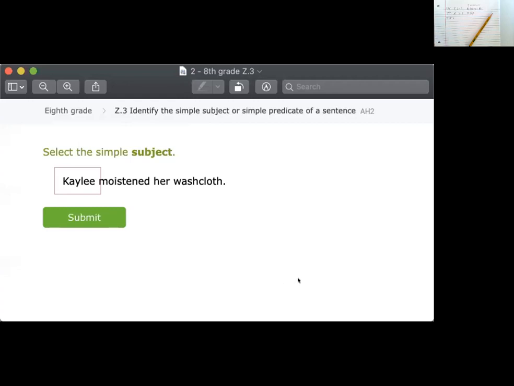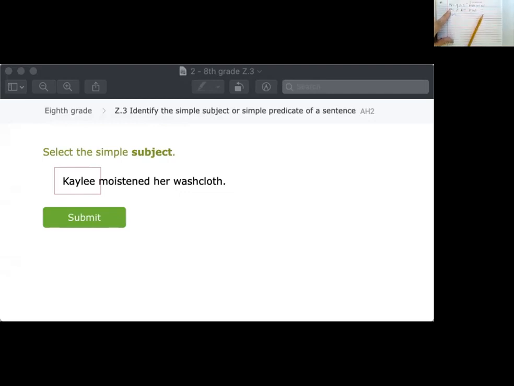Okay, so here is an example from the 8th grade Z.3. Oh, well, hold on a minute. That doesn't make sense because we just said Z.5. Hold on just a minute here. Okay, I'm so sorry. I made a silly mistake. Go ahead and change, if you're in 8th grade, what you need to change that to is Z.2 and 2 through 4. So 2, 3, and 4. So I apologize. I was looking at the wrong column.